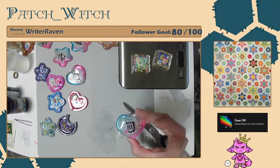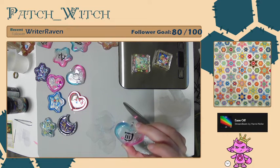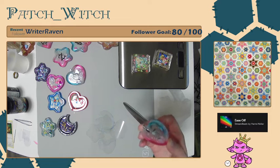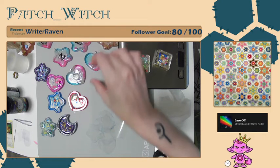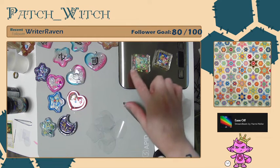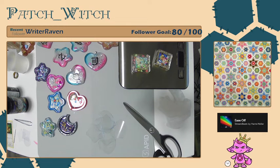These guys will hopefully be up on my Etsy shop soon-ish, once I actually manage to take some decent product photos of them. And then these guys are my Desert Bus Charms. So a little sneak preview of things to come this fall. They're coming along real nicely. I'm really, really happy with how they're turning out.